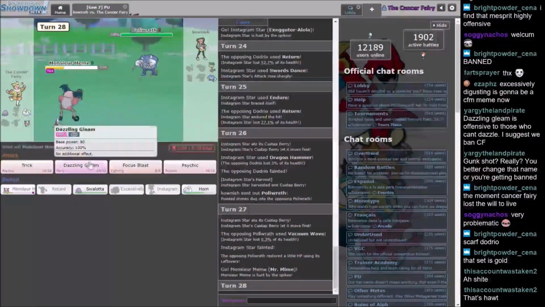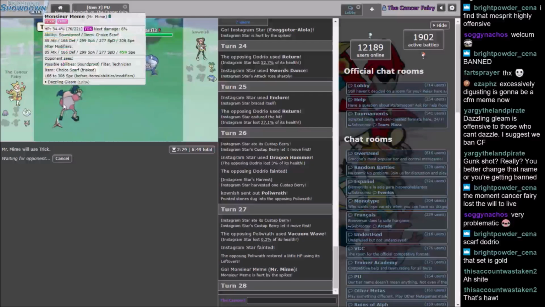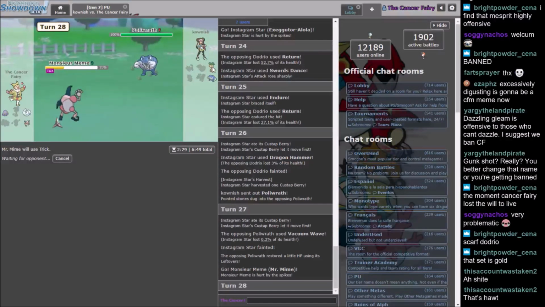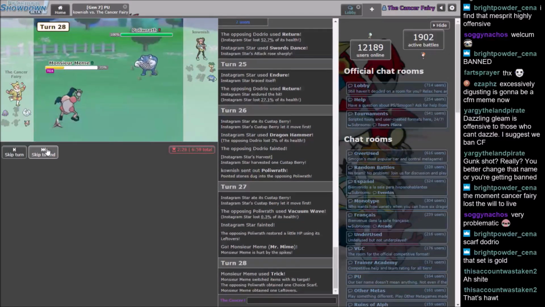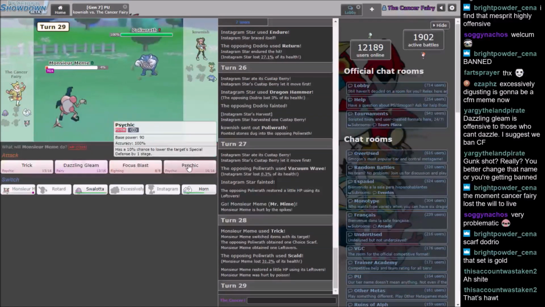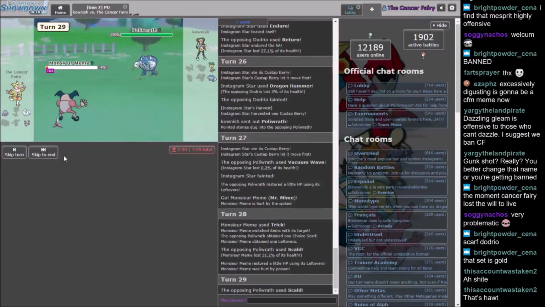Right, do we want to Trick him? Let's just Trick him, eh? I think Trick is probably the play to make. Hopefully he doesn't go hard into Exeggutor. Well, no, he won't go hard into Exeggutor, because that's a very bad play. Oh, he doesn't even kill. Yes! We can get off a nice Psychic.